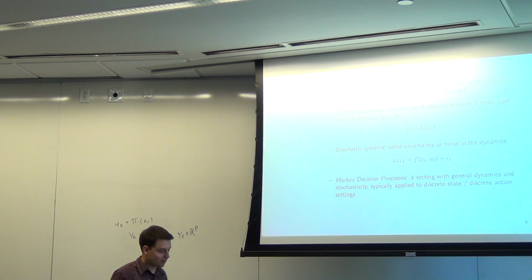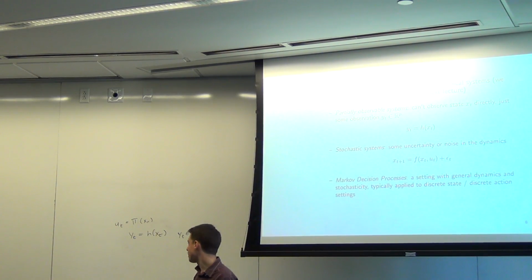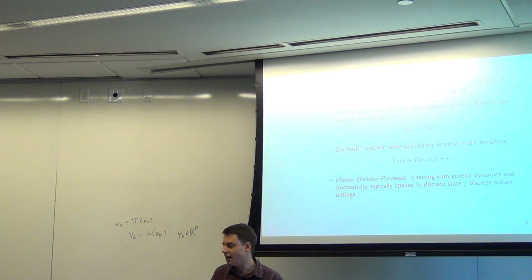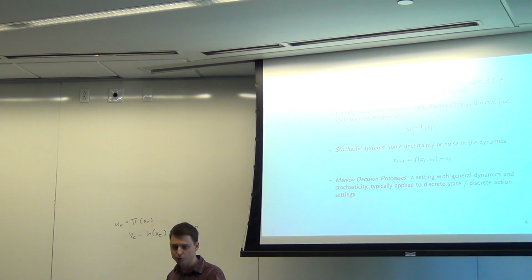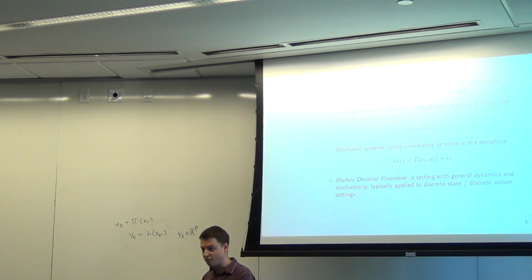A very common example, not related to the smart grid, is if your task is on a boat or something like that, and you want to know the current state, which is your position. You might not know your position, but what you do know is the range to multiple different fixed points on a map. That would be a case where you don't know the state. You just know some observations. But if you have enough observations, obviously, you can back out what your state has to be. But what can be more interesting is when you don't have enough observations to figure out your state at one time. You have to use observations over multiple times to figure out what your state is.